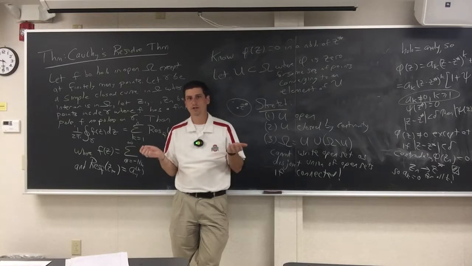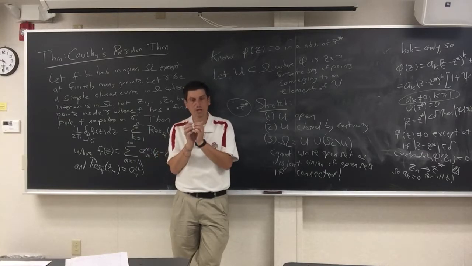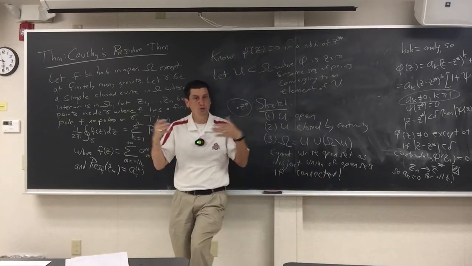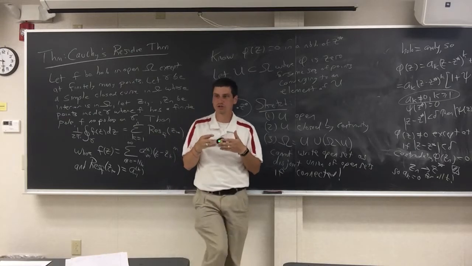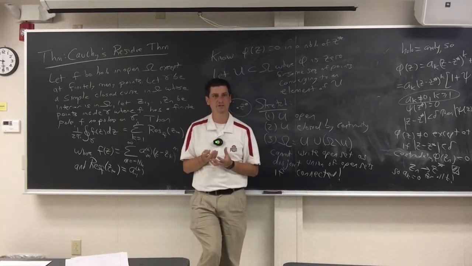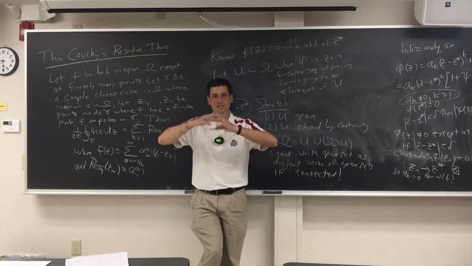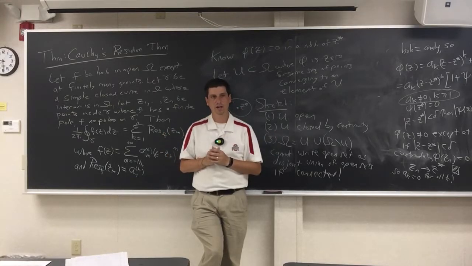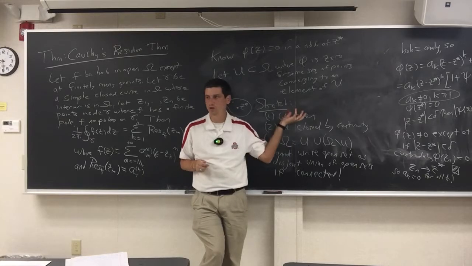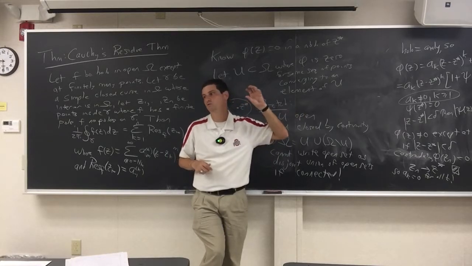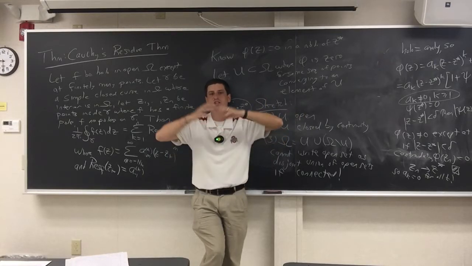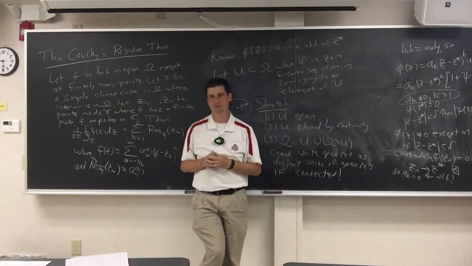And so the only place it can be 0 in a small neighborhood, if any of the Taylor coefficients aren't 0, is at z star. But since we know it accumulates, that's a contradiction, so all the Taylor coefficients have to be 0. So we now know that our function has a Taylor series that's identically 0 in some neighborhood. That doesn't prove that it's 0 everywhere in omega, it just proves it's 0 in a little region. And then you need to show that it expands outward.